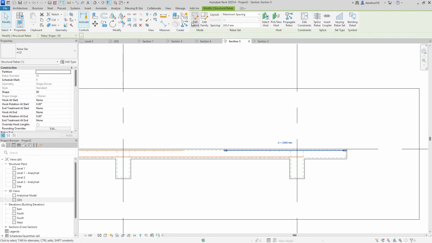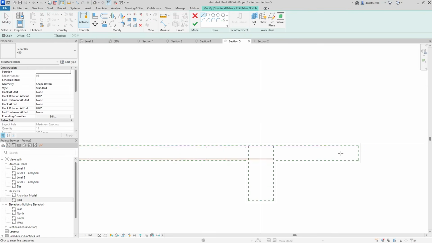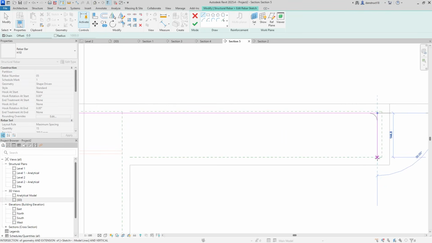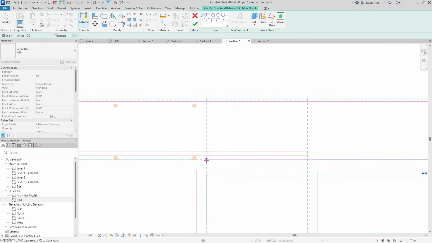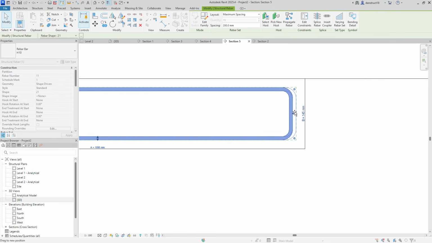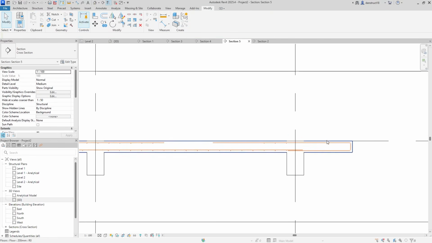sketch. Okay, and I'll add two other segments. So I'll add one here at this point, click here, go downwards here, click, and then I'll come all the way to this point. There we go, press escape, and then I'll finish. All right, good. Just going to drag this extent all the way to the cover face. All right, good.